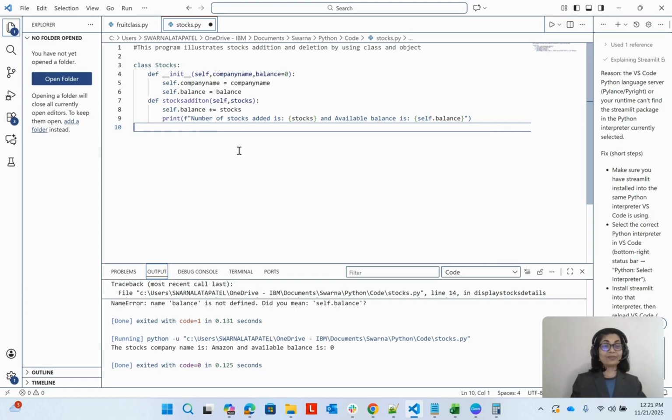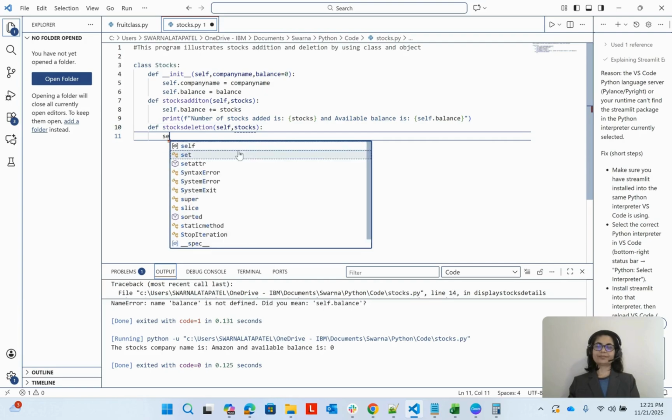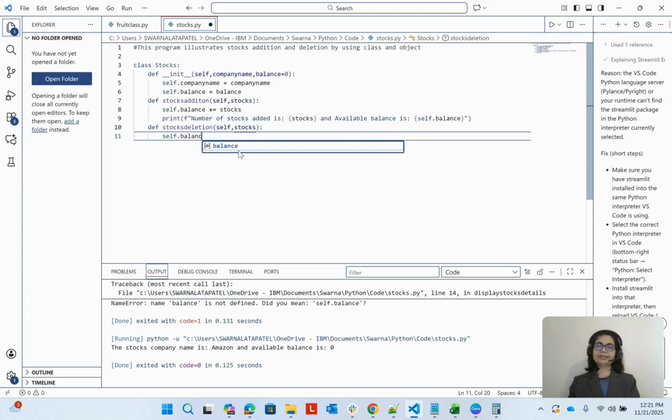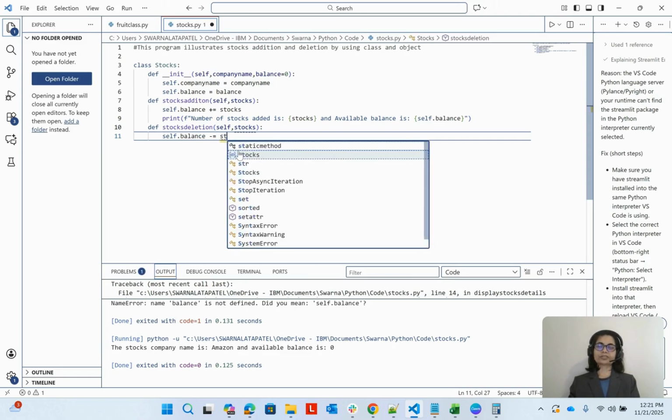Now let's say I want to sell some stocks. So for that, let's write the function def stocks_deletion, self, stocks. Now for this, self.balance minus equal to stocks.